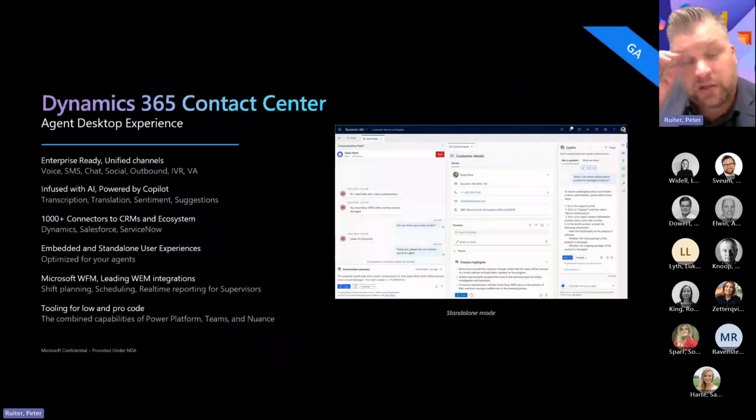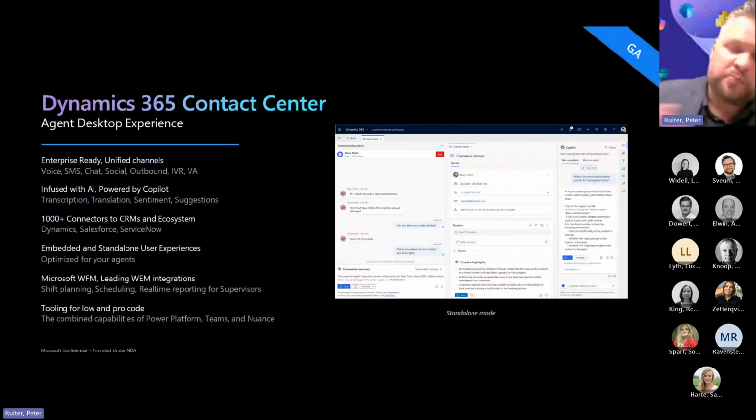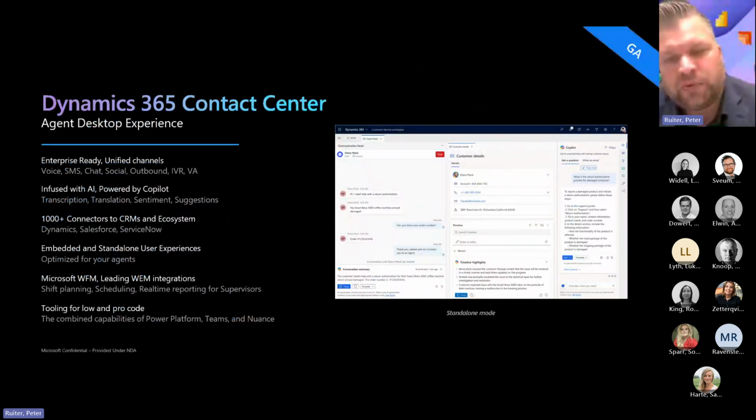So what does the agent experience look like? As I said, I will jump back in and out of the actual system in a bit, but I just wanted to show you some screenshots of that contact center flavor that has no case management, because it's a little bit different. On the left, we have all of the unified channels. Depending on the type of conversation, you'll see chat, voice, social messaging, and SMSs coming in. In the middle, you have the customer details that pop up. All of that is customizable as well.